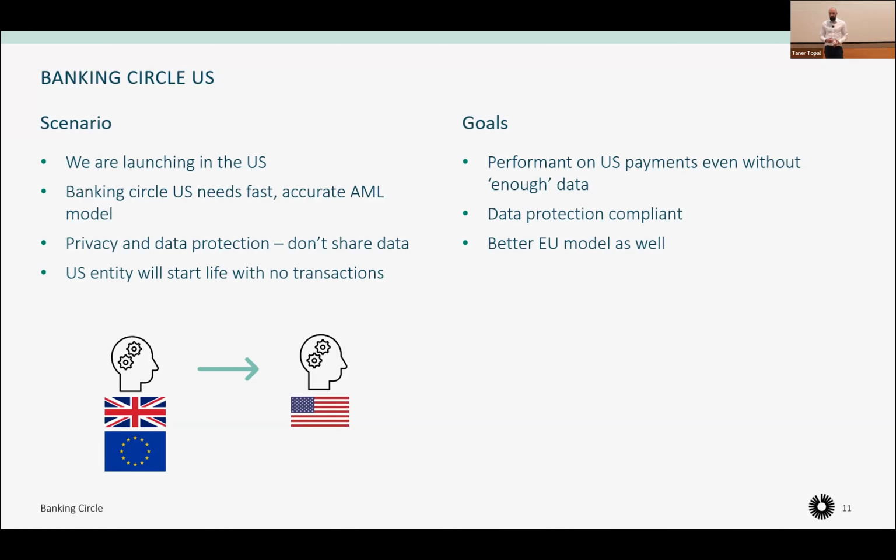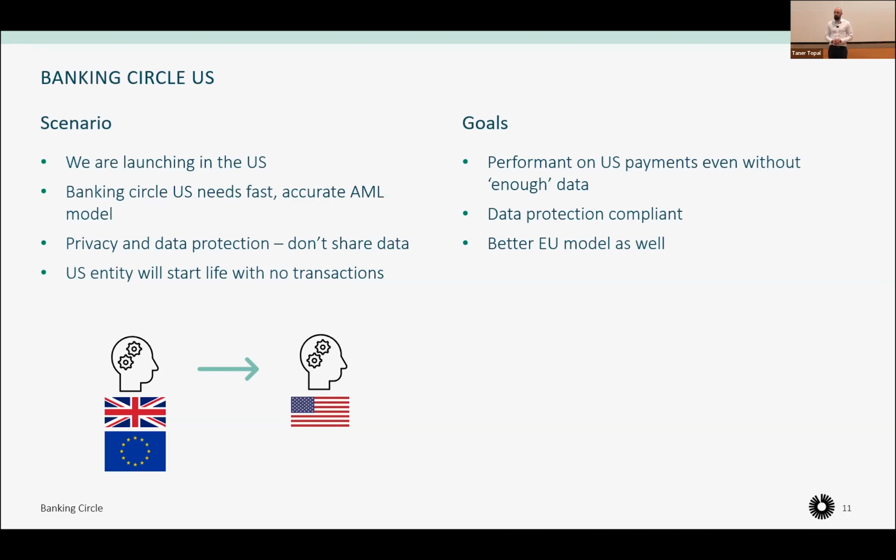So here, there's a few things. We can use the model we have in Europe, in the US, but US transactions are not European transactions, so there might be some differences. That might not give us high enough accuracy. It's tricky to share data across borders. I think some of our other speakers mentioned this as well. It's a little easier to store US data in Europe than it is to store European data in the US. But generally, we split these. You have to keep them separate. It's legally complicated to mix these two.